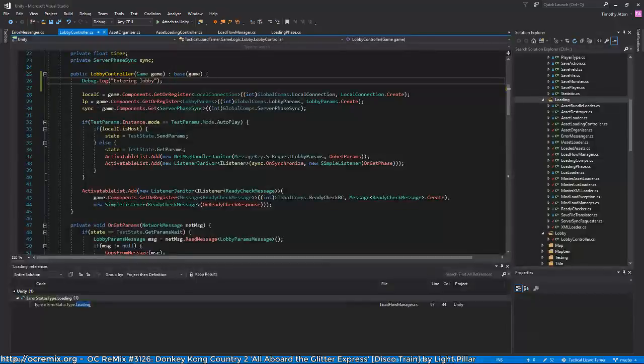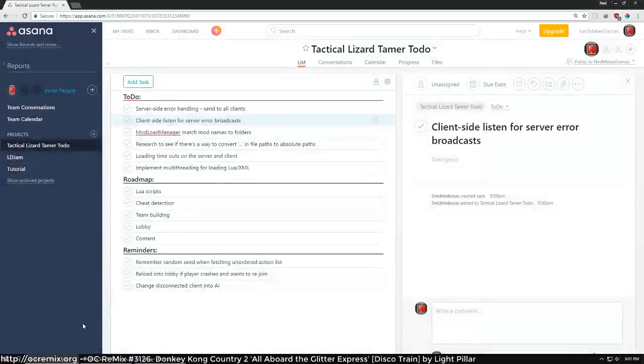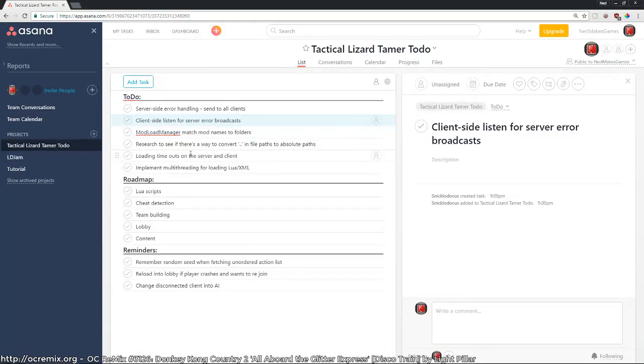Alright, well I feel like we got quite a bit done today. Just got some odds and ends to finish here. Pretty soon we'll be able to get to the fun part, I hope, and I can start actually designing some of our little battlers, so that should be fun.